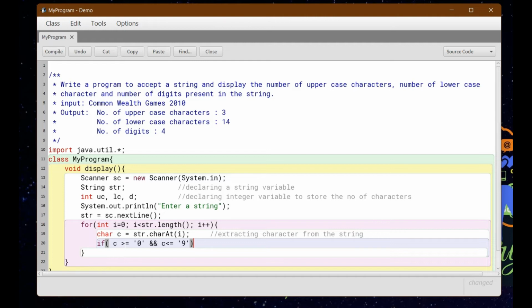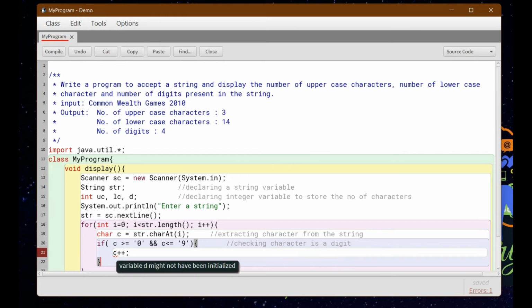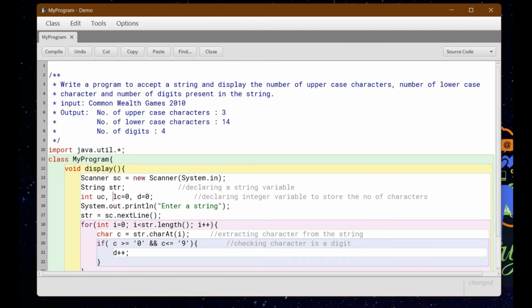If that is a digit, this condition is used for calculating digits. So if it is a digit, then we have to increment the digit, so d++. While I am writing this, it shows me that the initialization is not done. So let's initialize to 0. Every variable should be initialized to 0.